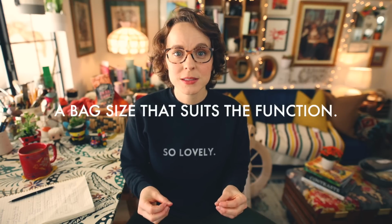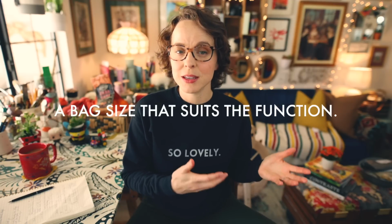Making sure that you find a bag that fits the purpose as it relates to the size of the bag. So paying attention to the size of the bag depending on why you're choosing to knit a bag in the first place. So if this is going to be a market bag, you might want something a little bigger because it's going to hold produce or things that you purchase at the market. If this is going to be a date night bag, you might want something that's a little bit smaller or dainty, something that you can strap over your shoulder.